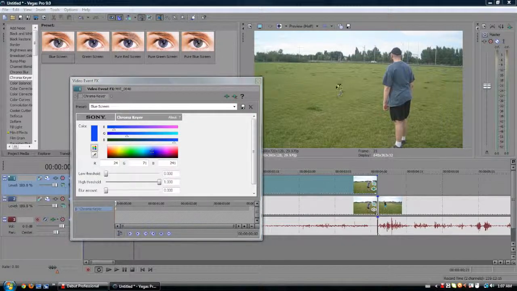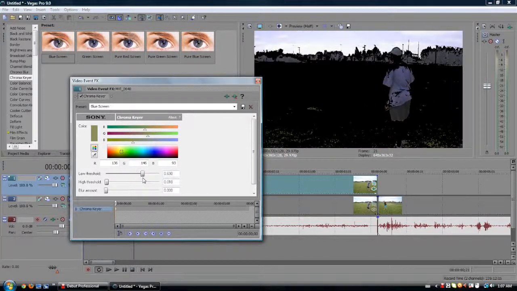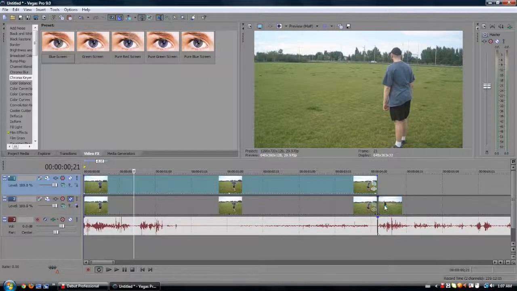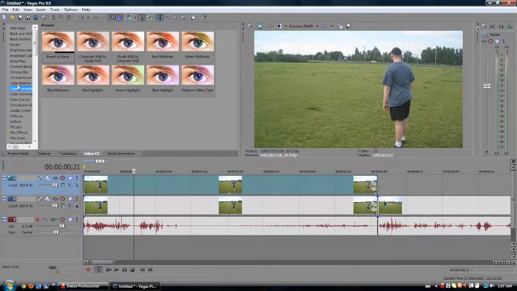Now, we're going to select the ground and see if this works. It probably won't. No, it won't. Now you can mess with the thresholds and see just how they work. That's not working very well, is it? But you can see the basics of it. And then you can also add blur. Color balance, color correction, kind of advanced, also very essential. You've got some presets here.